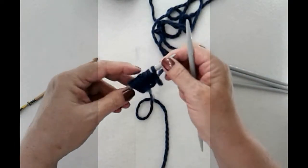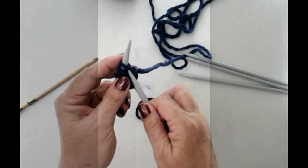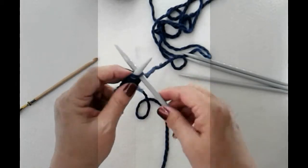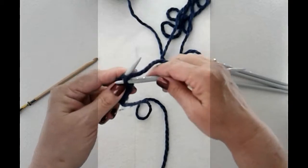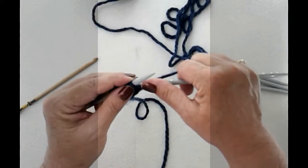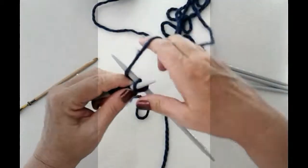I'm going to go ahead and do my increases before I transfer it. Although with this yarn, I don't think, if I wanted to transfer them now, it would be okay, I think. I'm just going to knit front and back across.